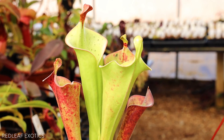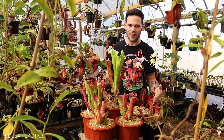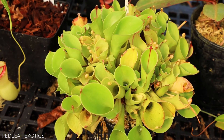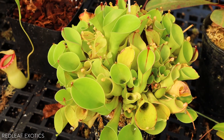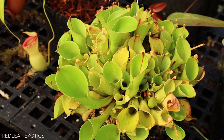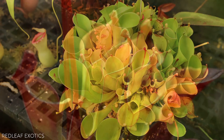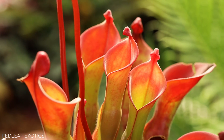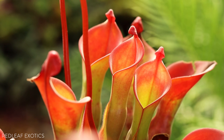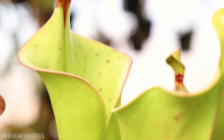They kind of have a similar appearance but are definitely very different once you start getting up close. These plants come from their own little pocket in the world — South America. They're found growing in Venezuela and Guyana, and their habitat is so extreme. These plants are not getting days much higher than 70 degrees Fahrenheit, and the nights can be close to freezing, which can make them a little more challenging to grow in cultivation, but they're not that difficult once you get a feel for them.